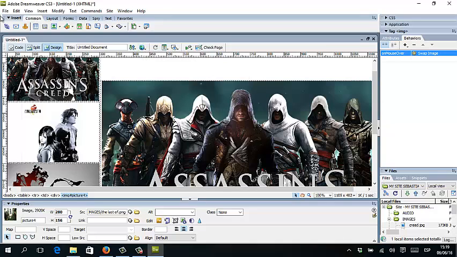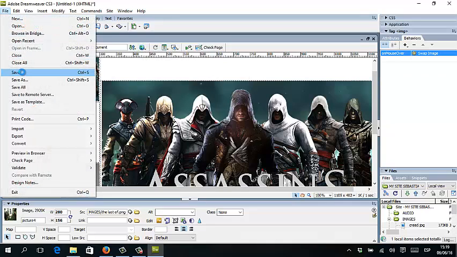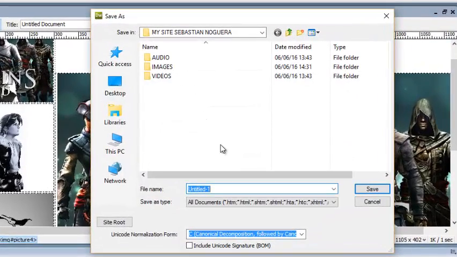But let's see. Click on File, Save, and outside all these three folders, I'm going to save my web page with the name Gallery. I recommend from now on using only lowercase letters and trying to avoid spaces, hyphens, accents, and all that stuff when you label your new web pages.